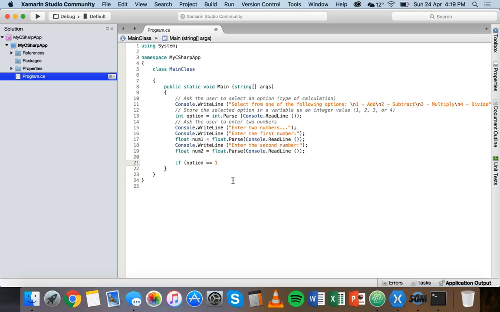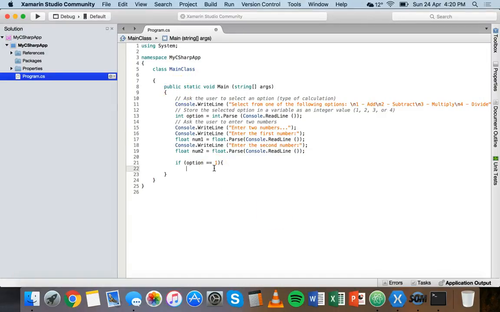All right. Now there are other different operators that we can use. So that's called a comparison or conditional operator, but that means is equal to. We could also use greater than, less than, greater than or equal to, less than or equal to. Okay, so there's different operators that we can use, but we want to make sure that the user has entered either 1, 2, 3, or 4 as their option. So we'll firstly check if it's option 1. Okay, so if the option is equal to 1, and then we need some brackets here.